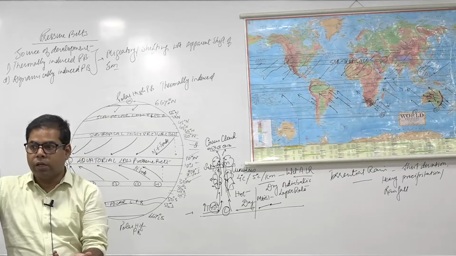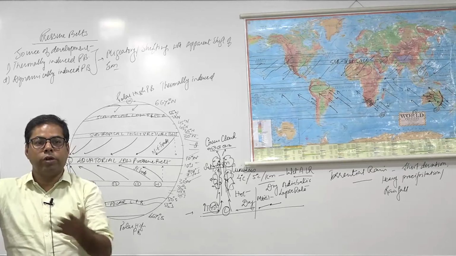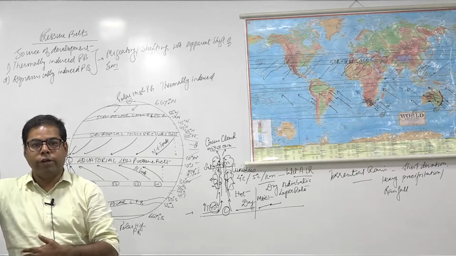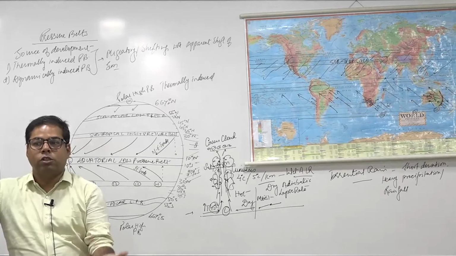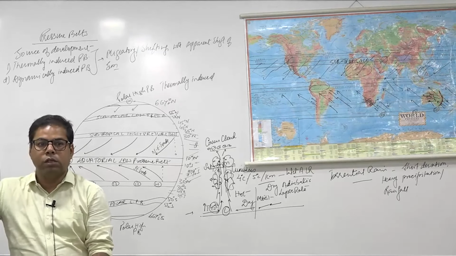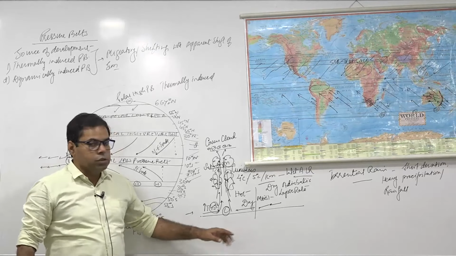Pressure gradient force will be high. Yes or no? Then there will be movement of wind. Simple. High to low pressure area. If the wind is moving with the moisture, there will be precipitation. If the wind is not moving with the moisture, there will be simple aandhi, dust storms. Right? So, this is the difference in the adiabatic rate.